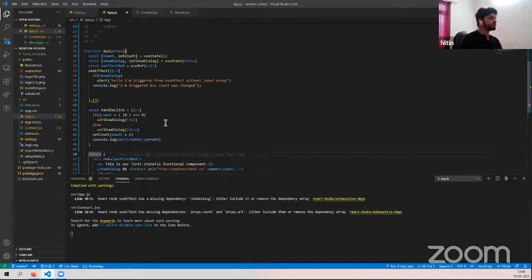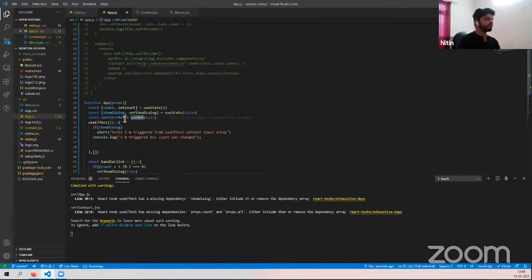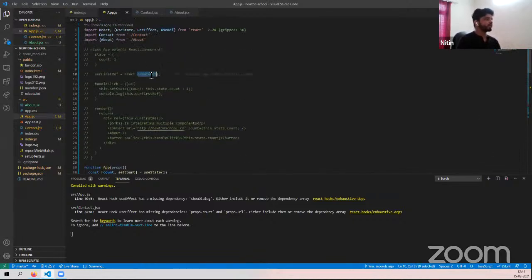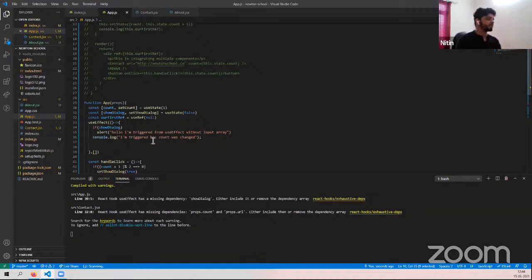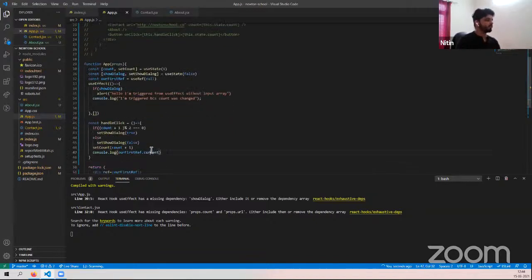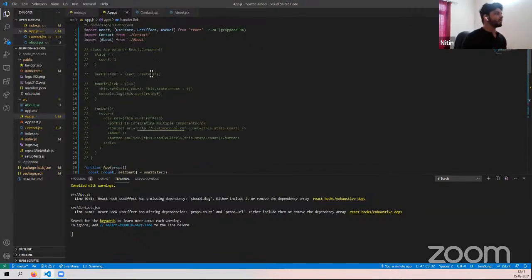Now, one basic difference between useRef and React.createRef is that we use the current property to access that element. In React.createRef, the current property is immutable, so you cannot change its value once it's set. You cannot set it directly by yourself.